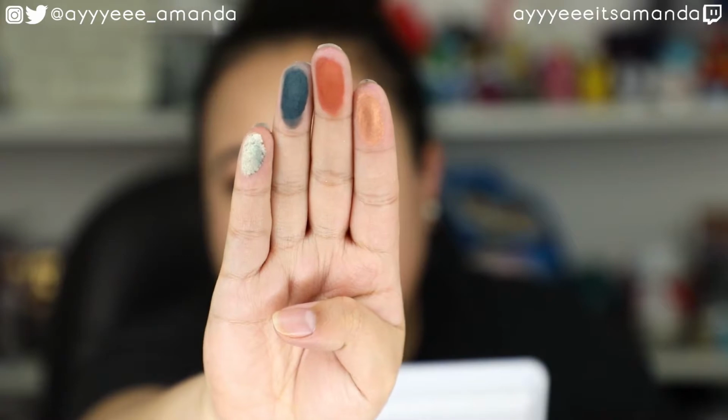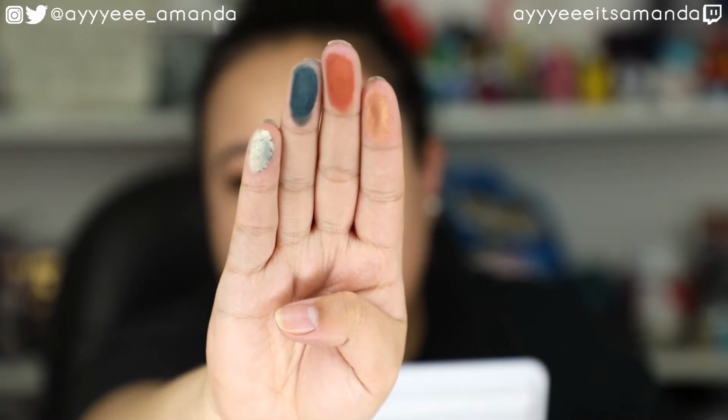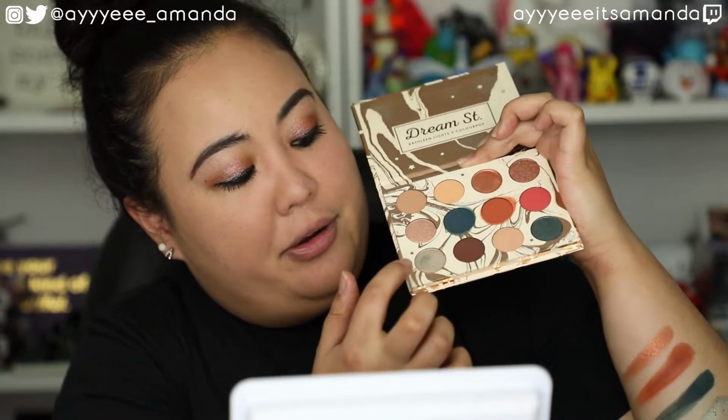I never swatched this palette before, so now I'm making a mess, but guys, the pigment on my fingers, do you see those? Do you see that? ColourPop did that. So some of that blue eyeshadow got into this pan. You can see it right there. Part of that swatch is kind of that color. This would be a fun look right here. Maybe that's what I'm foreshadowing myself to do: swatch some shades, make a look out of it.